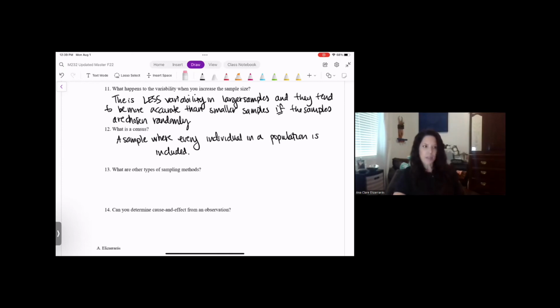Systematic sampling is where you use a random number generator to start at like the 7th person, and then you sample every kth person, whatever k number you decide, every 50th, every 7th, every 100th. You're just systematically sampling in a row. Multi-stage sampling is where you can combine some of these different methods together. And I'm sure there are other types of sampling methods, but these are common ones that you might hear about.